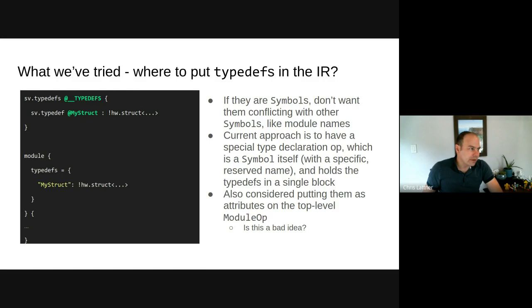The problem with that is that now you lose a lot of the value of MLIR, right? This is really not about typedefs, as Sean was saying. This is about type declarations. One of the types we wanted to be able to define are these interface things, which is a crazy Verilog thing. But the point is you want to be able to declare these types, and the natural way to do that is as operations. So shoving everything into an attribute hierarchy is like re-encoding things as JSON, which is not really the goal here. Furthermore, all the types are recursive and can refer to each other.